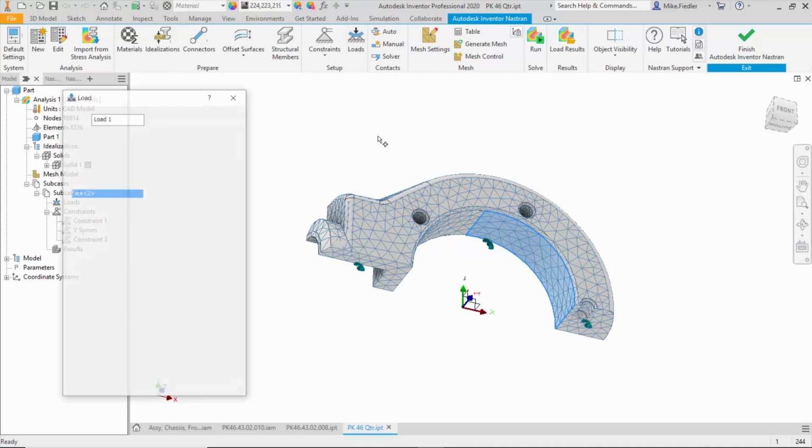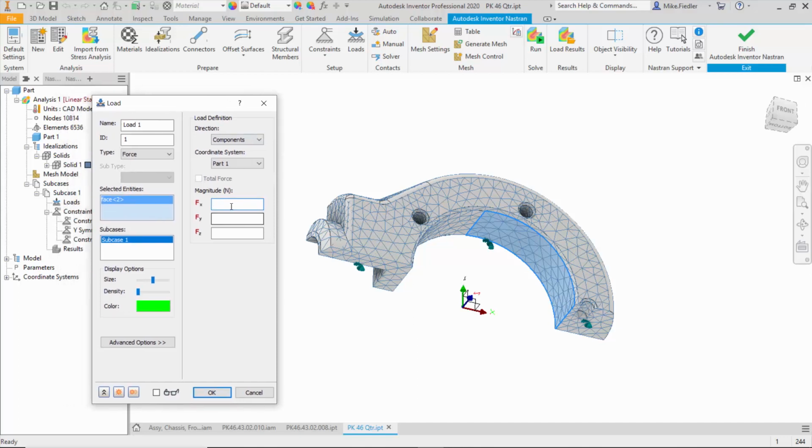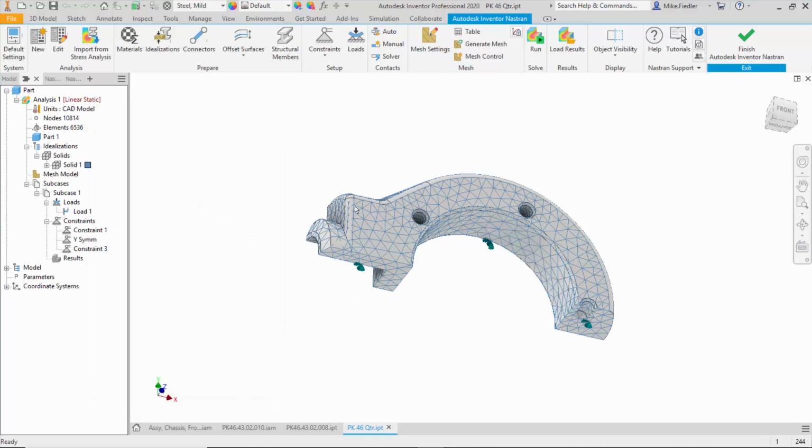Let's go ahead and say that we're going to add our load. And for the load, we're going to do about 44,500 newtons, which is roughly equivalent to 10,000 pounds. And we'll say OK. And at that point, I can run the simulation. I will point out in the quarter model here, we can see that we have about 10,000 nodes, almost 11,000. So again, had we modeled this as a full model, we'd have about four times that many nodes. So still, certainly a doable number of elements and nodes within reason, but it's just nice to have a smaller number. It's faster. Let's go ahead and run our analysis.